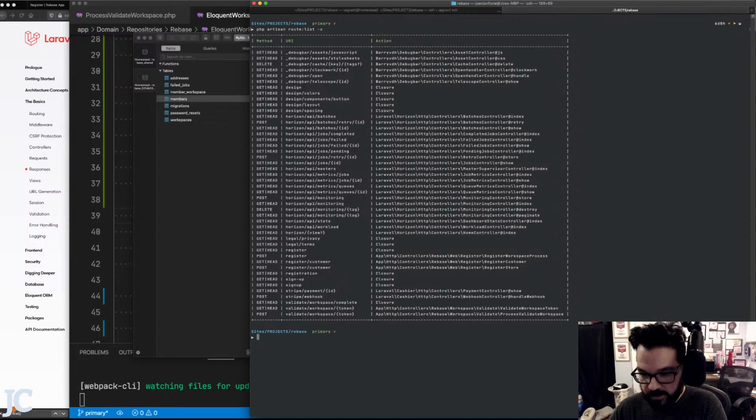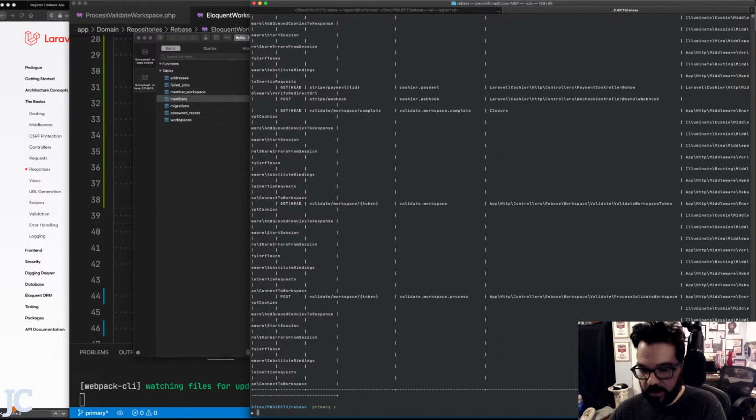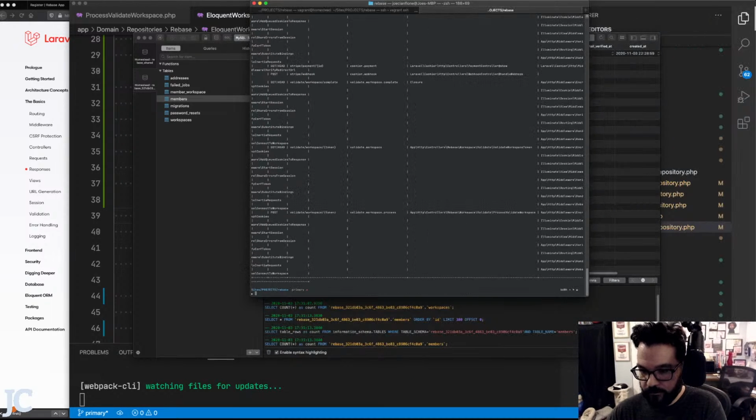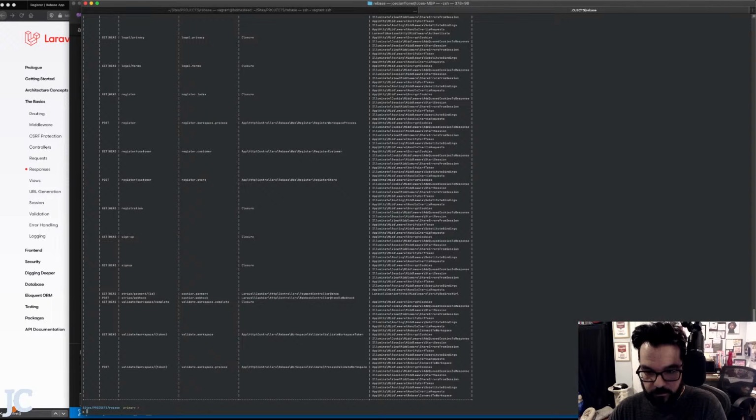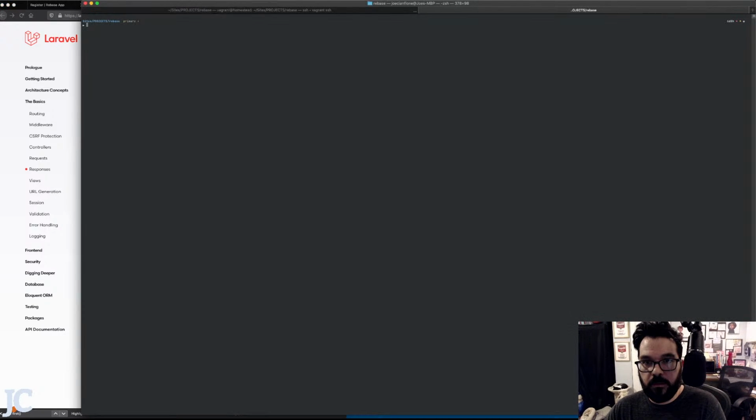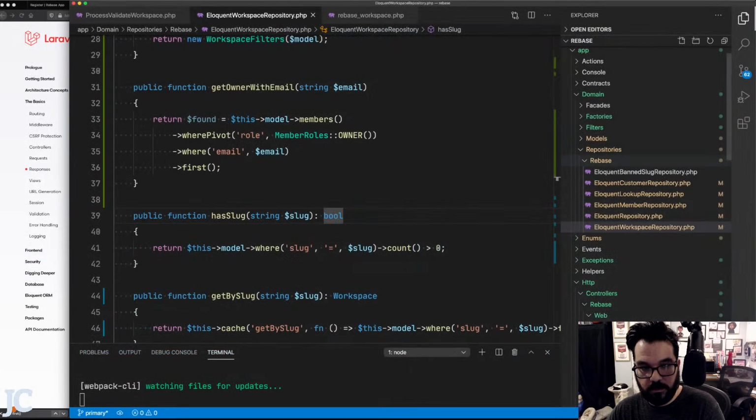Okay, so it's got validate workspace complete. It's a closure, which is fine. I have to look at the whole list because I can't remember the column name. All right, so this is everything. Validate workspace complete. You can see right there. I know you can't read it. I can barely read it. But it shows validate.workspace.complete. That is the name, which goes to the correct route. Okay, so that stuff's working fine. So data-wise, everything is doing what it's supposed to be doing.